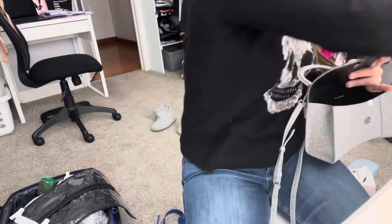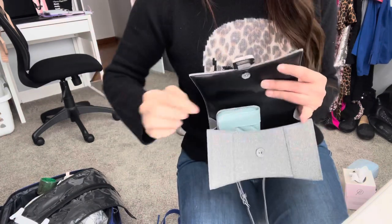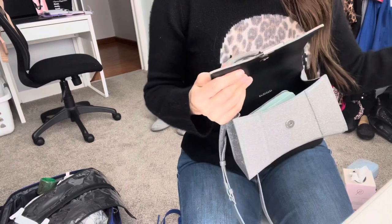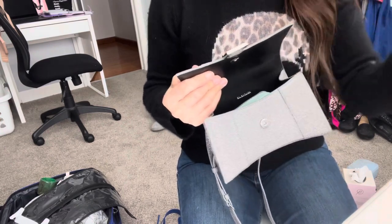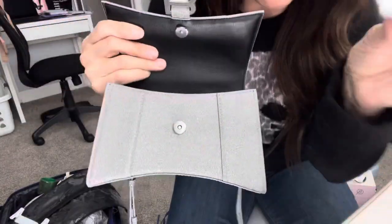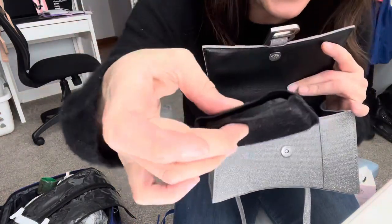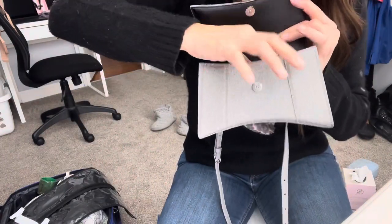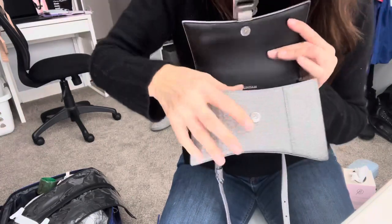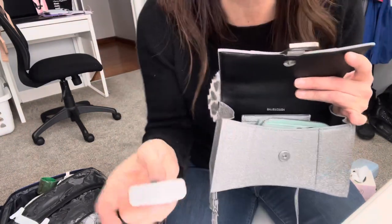So now I'm just going to grab a bunch of things. Here's a Chanel zippy — it's empty, nothing in it — but it won't fit this way, so you have to put it in lengthwise. I have this Kate Spade card holder that I love, also because it's sparkly, so it goes really well and I'll probably use these together. This also goes in here like that. And then I have a Chanel compact mirror. I'll probably carry a smaller dental floss or the individual ones when I use this bag, but that goes in there too.